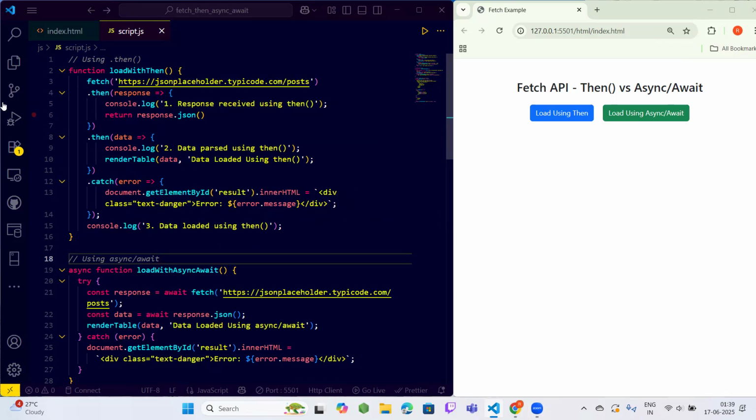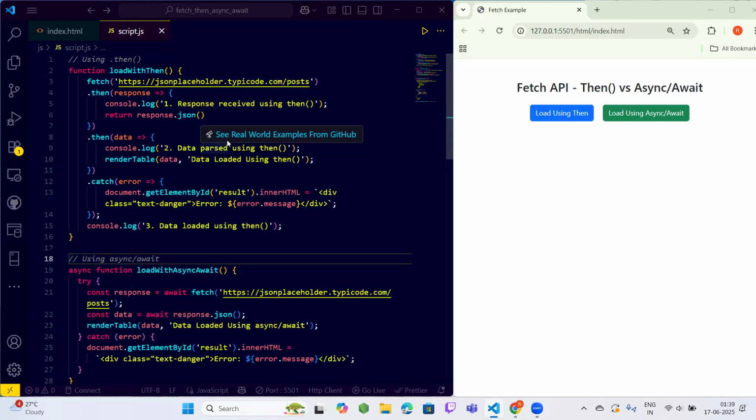So after that there is a dot then. Once the fetch promise is successful, it gives us a response, and we say, okay, now convert this response into JSON. Here we use response.json, so it is going to convert the response into JSON. After that, there is a second dot then.